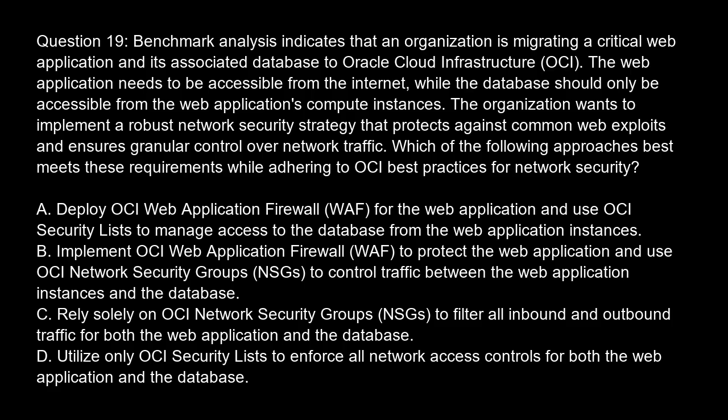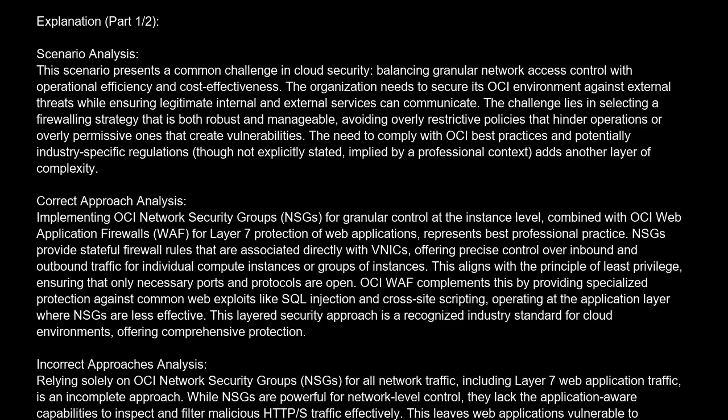Option C. Rely solely on OCI Network Security Groups, NSG, to filter all inbound and outbound traffic for both the web application and the database. Option D. Utilize only OCI security lists to enforce all network access controls for both the web application and the database. Correct answer is B. Implement OCI Web Application Firewall (WAF) to protect the web application and use OCI Network Security Groups (NSG) to control traffic between the web application instances and the database.